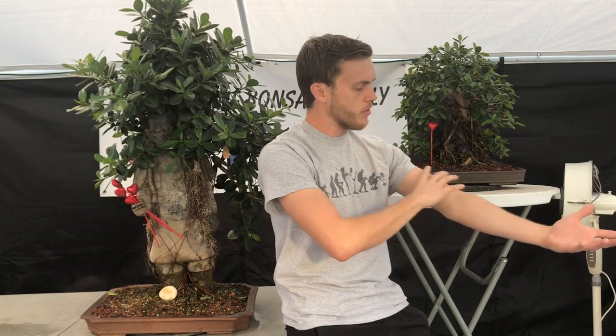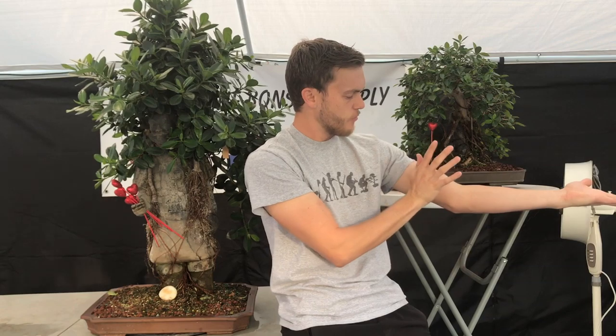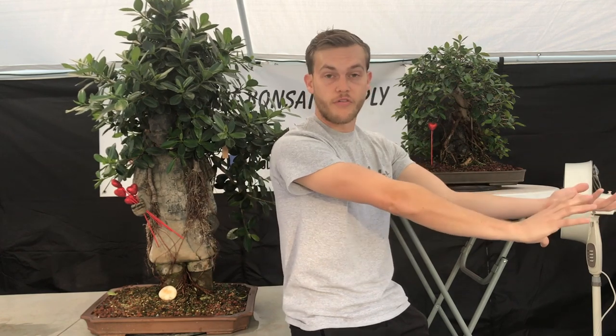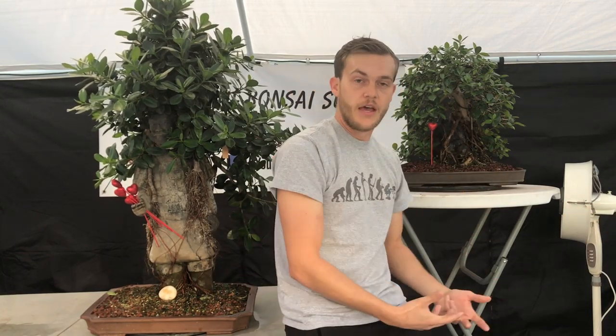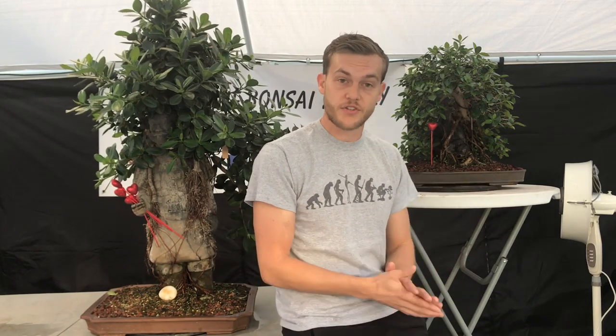Right now all the leaves and the branches are a little further out. I want to have more branches in here, so you go ahead and defoliate it, which, number one, restores the overall vigor. Number two, it brings more inside branches closer to the trunk. It also brings back a lot more branches and smaller leaves as well. I also have to defoliate it so that I can see the overall structure.